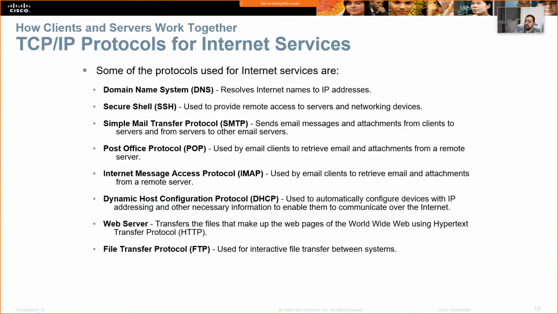Some protocols used for internet services nowadays, we have the well-known Domain Name System, also known as DNS. It just resolves the internet name to IP addresses. So basically, every time you want to find something out, you reach out to Google. Most of the time. Some other people have poor life choices and they use Bing or some other stuff. It's up to you, I don't care.